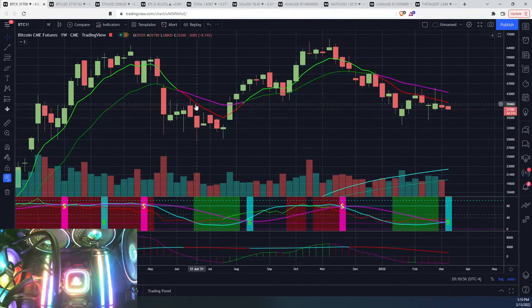And we know that previously what happened here was when we broke back up and saved the trend, we basically had a powerful move back up above the 8 and 21, and then we could start rallying to the upside. So until we start closing anything above 43,655, there's absolutely no reason to get bullish.